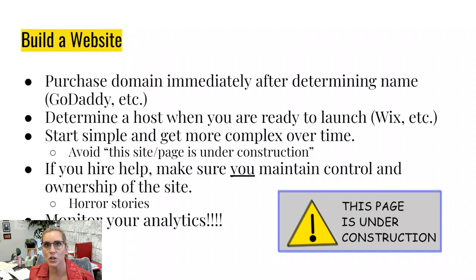So let's compare this to buying a house, all right? If your website were a house, when you purchase the domain, that's like you're purchasing the land, the address, right? So you are purchasing this piece of land where a house is going to be. Or maybe there's a house sort of already there, but let's just say you're buying the address. So you're buying the piece of land. That's all you're doing. There are lots of different places that you can do that. You're going to want to buy it as soon as you decide on a name. And it needs to make sense, right?